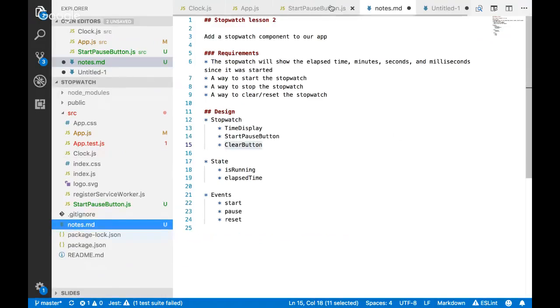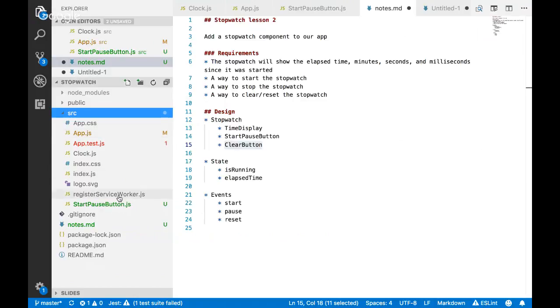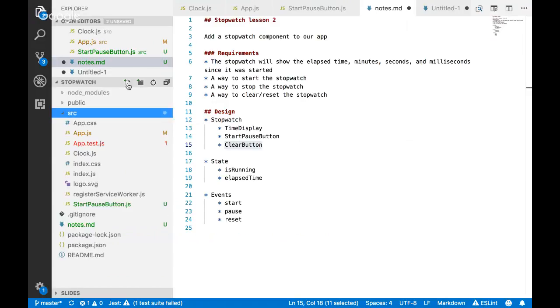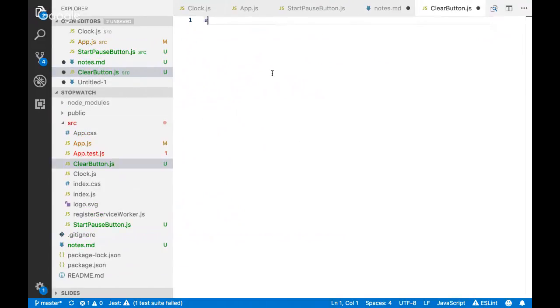So let's go down the same path that we did before. Create a very basic component, a clear button right here in our source folder. It'll be like the start pause button that we had, clearbutton.js, and we'll make it just the most basic version.